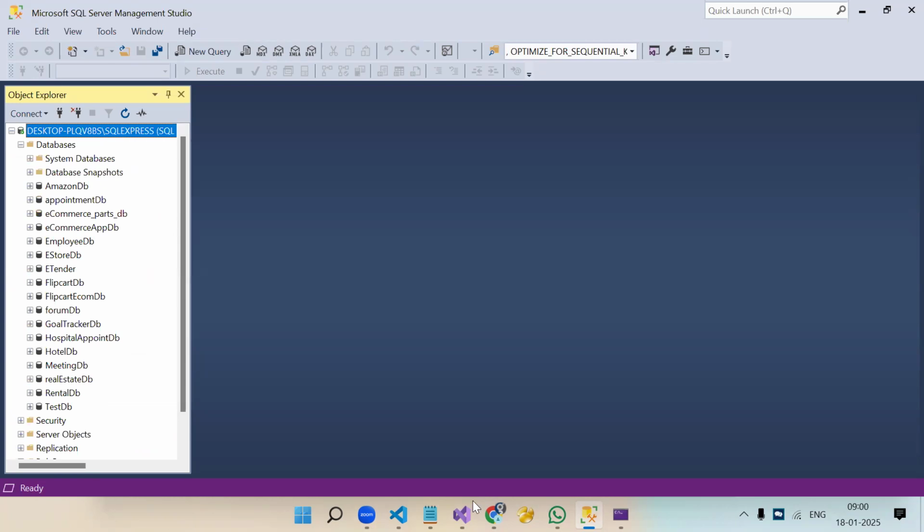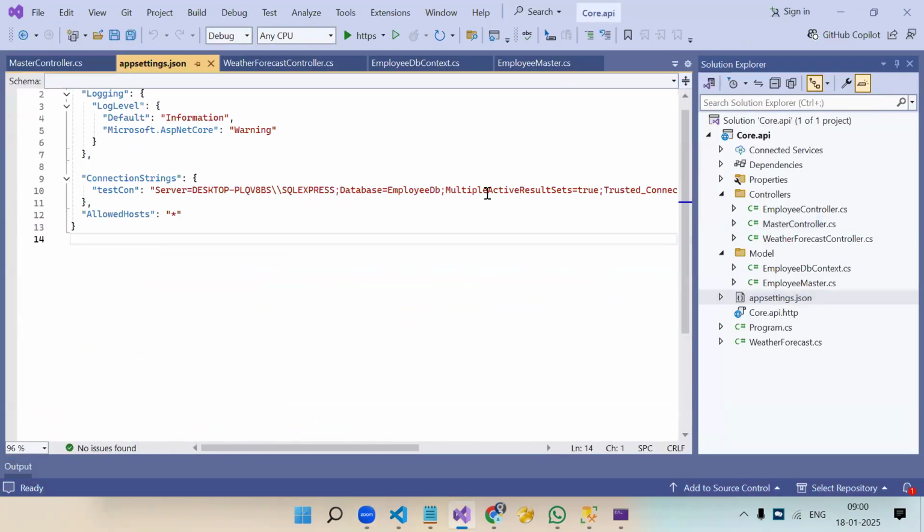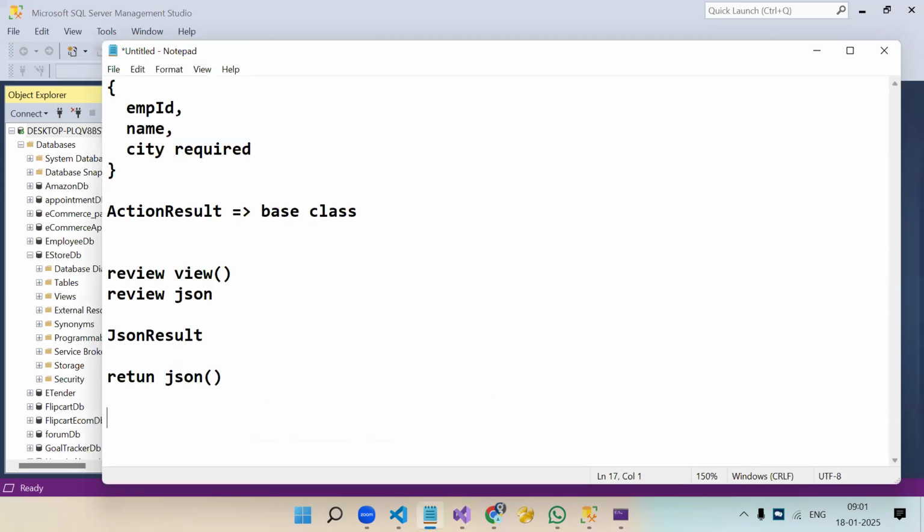What was the database we were using? Employee DB. Okay. So now we will create two tables which have a one-to-one relationship. What is a one-to-one relationship?